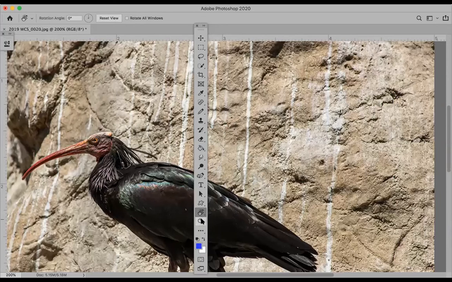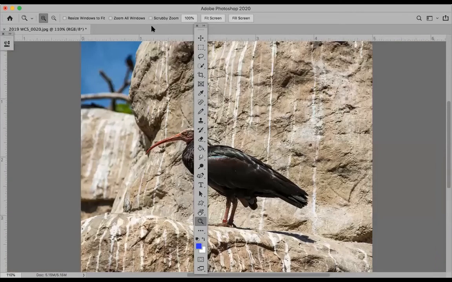Okay. And last in the toolbar, we have the zoom tool. Everybody knows how to use the zoom tool, right? Probably not. Some people have Scrubby Zoom. Let me go to full screen here.